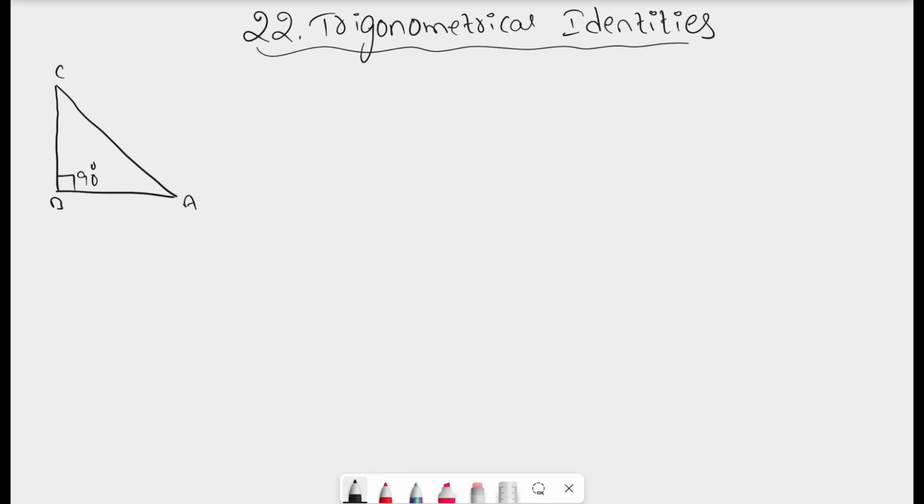Trigonometry deals with a right angle triangle, including two acute angles, and the three sides of the triangle have various names. This is called the base, and the longest side is called the hypotenuse. The line which makes a 90 degree angle is always a perpendicular, so we'll call this line the perpendicular. So we have three sides, three vertices, one 90-degree angle and two acute angles. The three sides are base, hypotenuse and perpendicular.